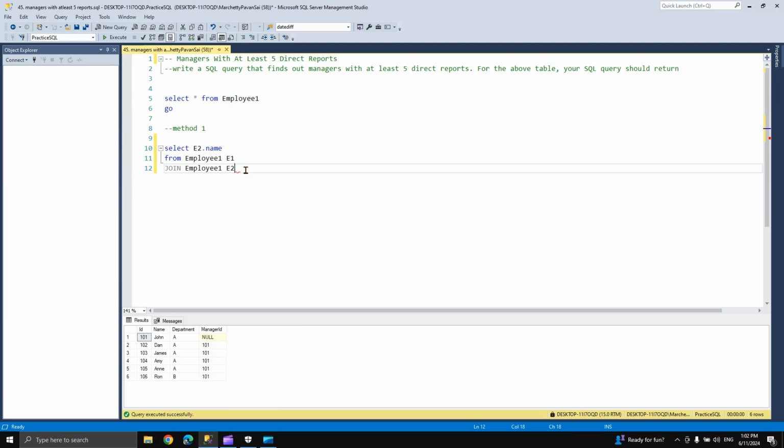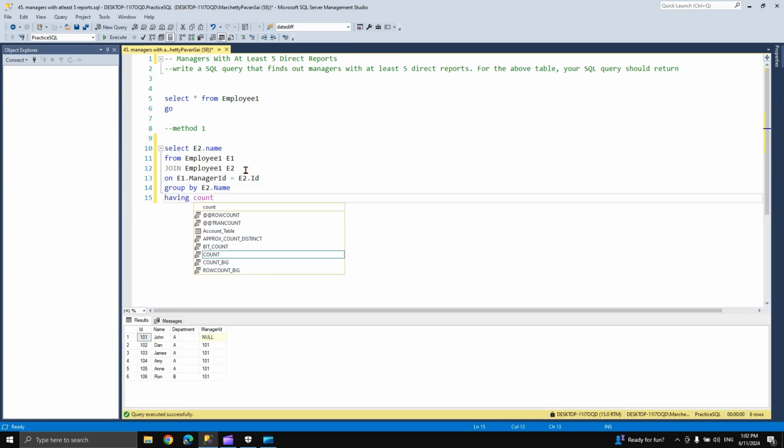Now we'll write the ON condition: E1 dot manager ID is equal to E2 dot ID. Then we do the group by E2 dot name, and we'll write a having clause: having count of E2 dot name greater than or equal to 5.